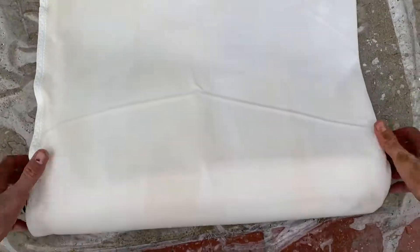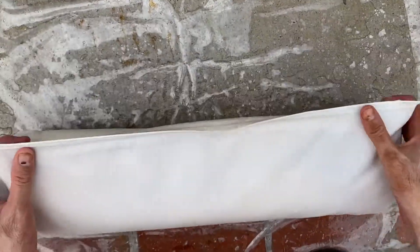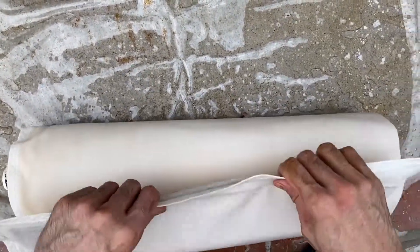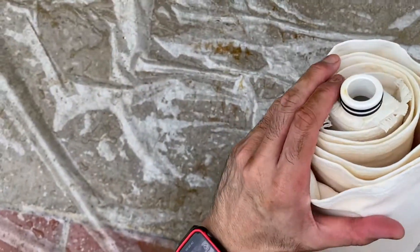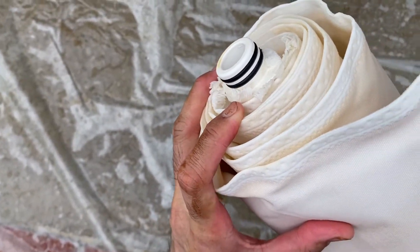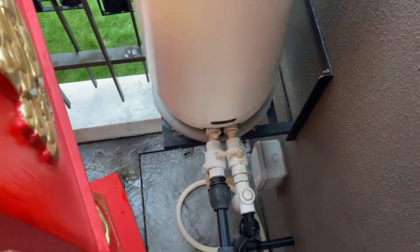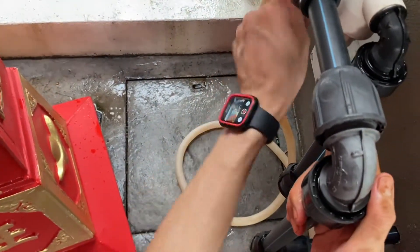Twist it back. Roll it back into a smaller diameter so that it fits into the chamber. Don't press it too hard until you break the internal fabric. This side is the lower end. If you're buying a new filter, make sure you don't get the old filter — the old filter is a different design. This is the top end. I'm going to remove the holes while the water is still filling.